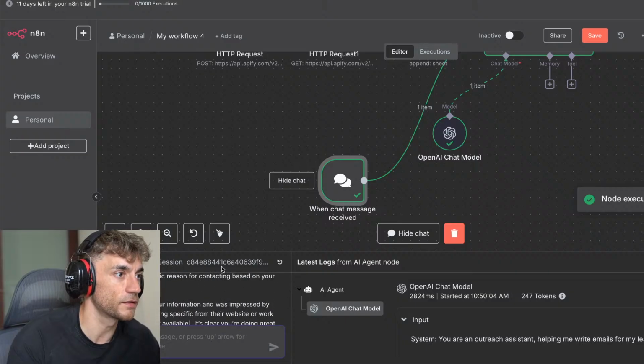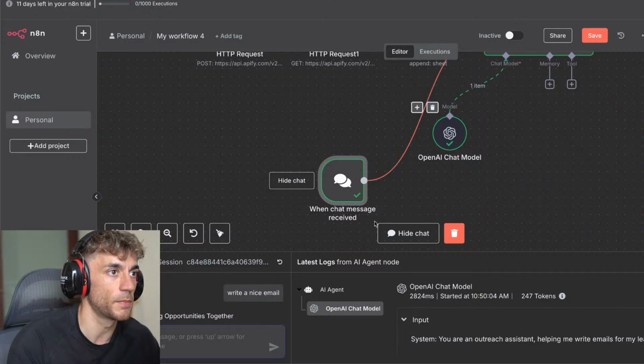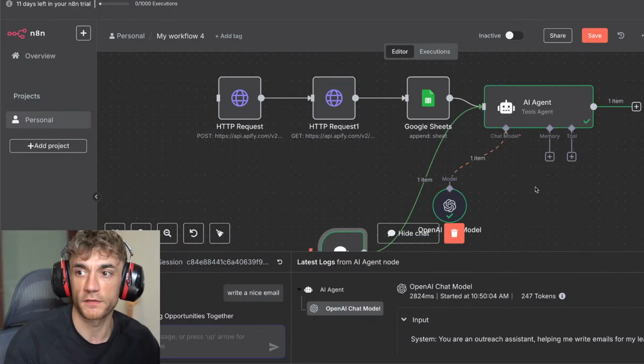And then you can see it's taking the information from the Google Sheet right in the email based on this, right? Pretty simple and easy. Boom.